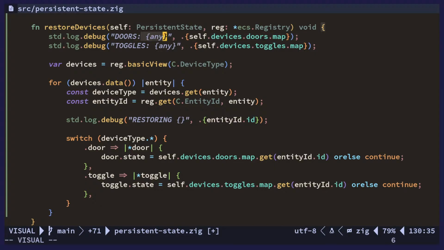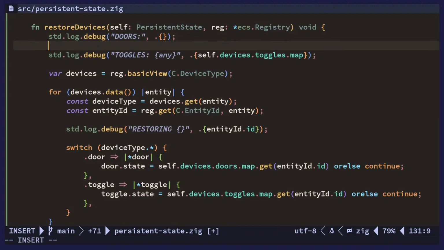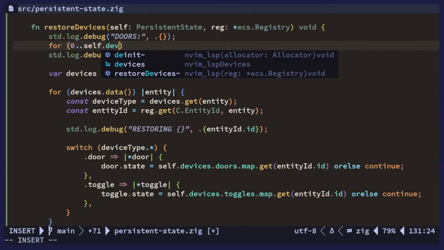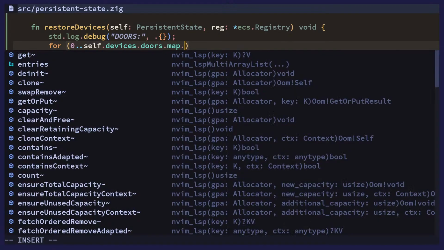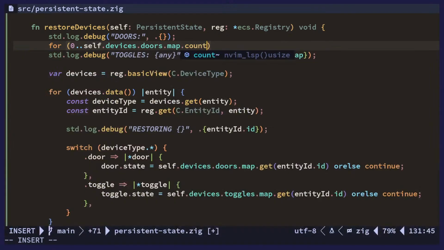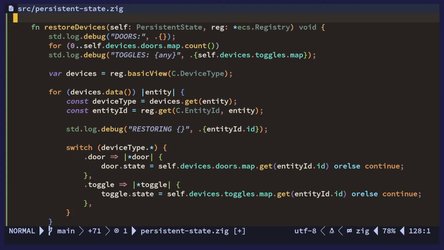Let's do it like this, doors, and then we do, this should just go in there and grab the layer. Okay.